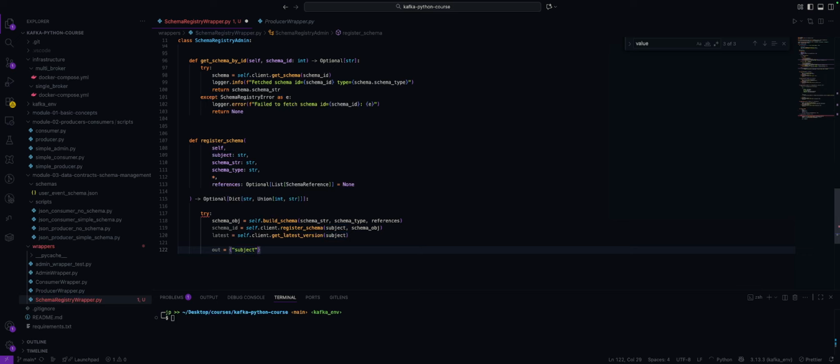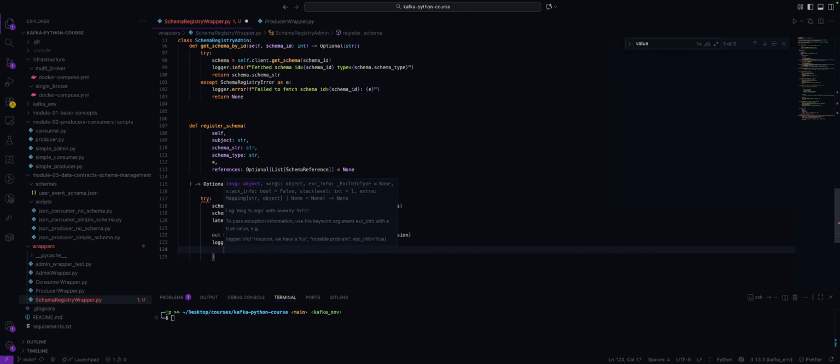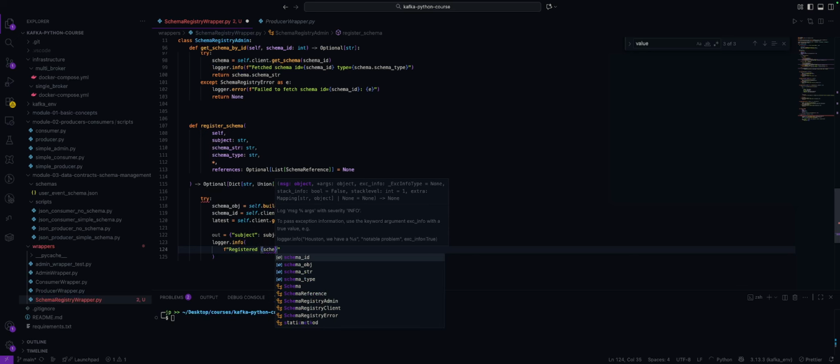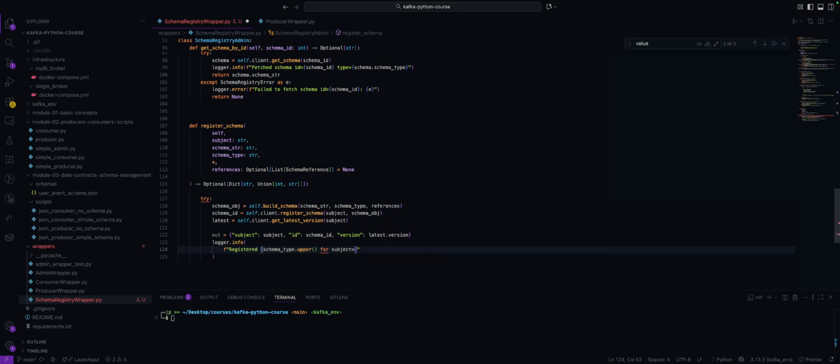Okay, so our output from this will be our subject, our subject ID will be our schema ID, and the version will be the latest dot version that I just grabbed. And we can log this. We can say registered our schema type dot upper, so like JSON, Avro, protobuf, for our subject equals to subject.